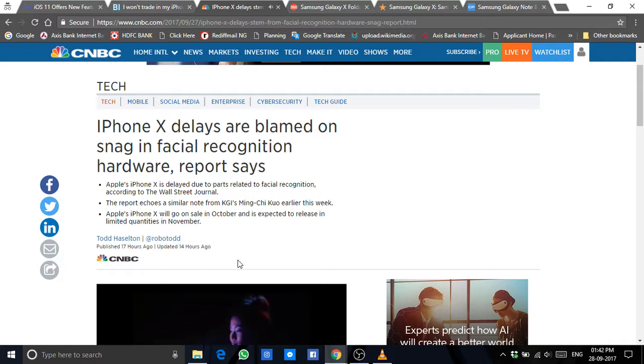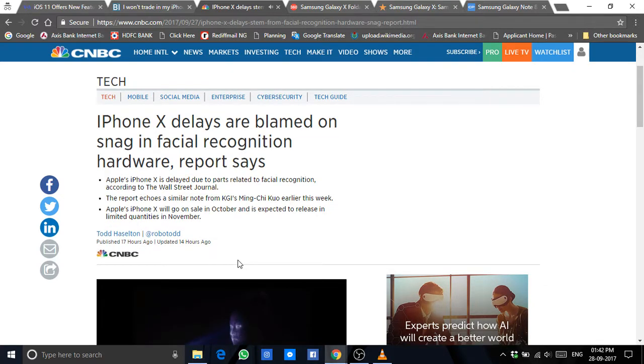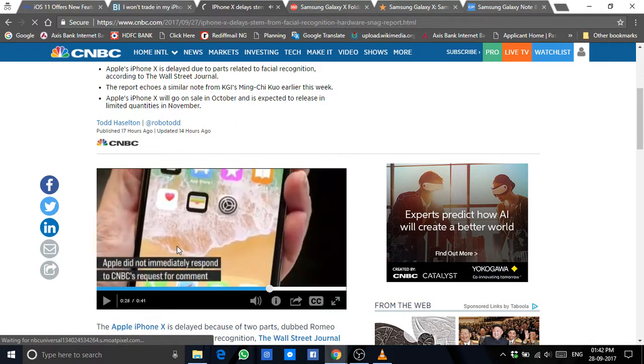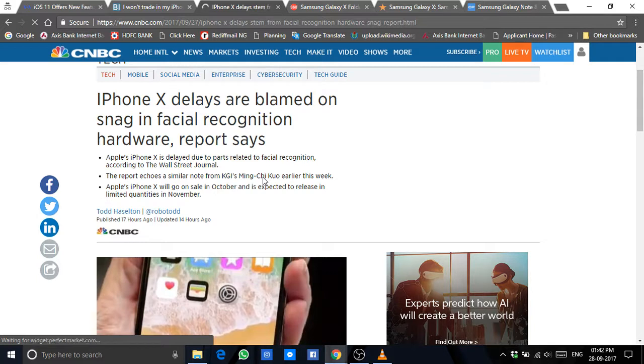The report says it has been a long time since the iPhone 10 was announced, and they were saying that they will ship this phone pretty soon, but they haven't been shipping it nicely. So what is to be blamed for this late production of the iPhone 10? The delay is due to the snag in facial recognition hardware, which is what the report says.